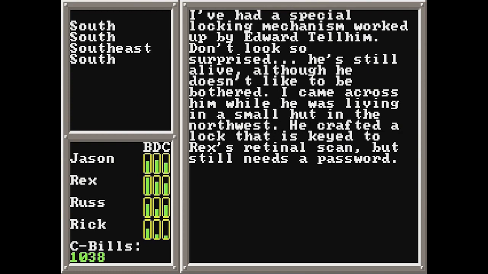So a special locking mechanism worked out by Edward Tellum. Wait, Edward? Is he the tech that betrayed us? Oh, we might have killed him. Don't look so surprised. He's still alive, although he might not be anymore. He's still alive, although he doesn't like to be bothered.